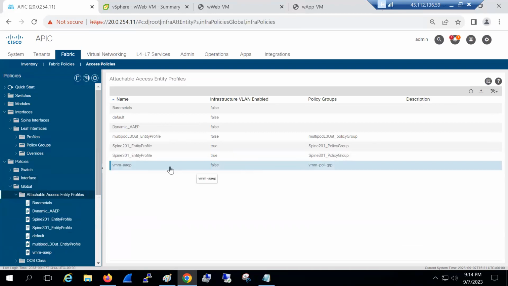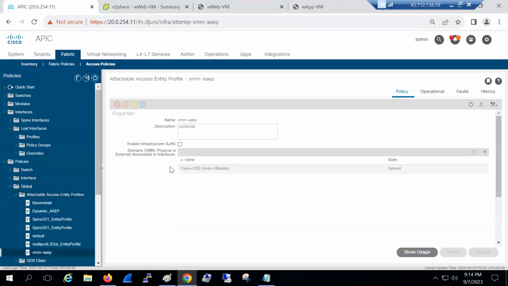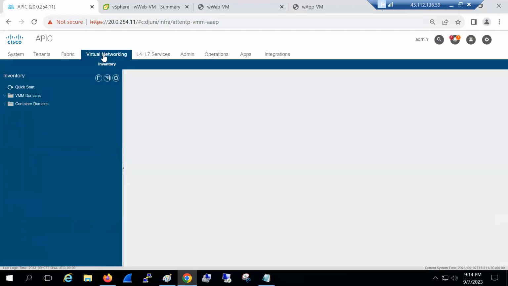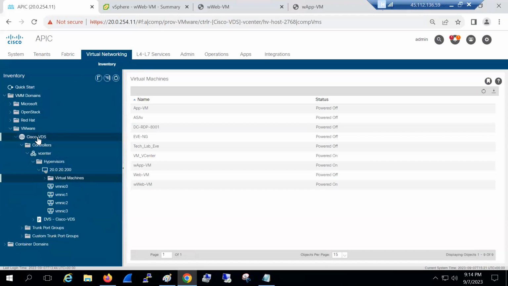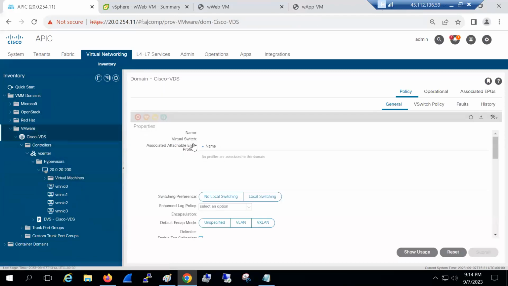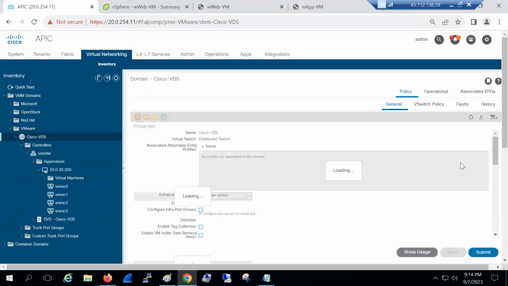VMM AAEP is attached to this domain, and this domain is attached to the VLAN pool. So why am I getting this error message? Let us just check over here. The domain is called, right? We did attach the VLAN pool. I remember that. Let's just confirm it.